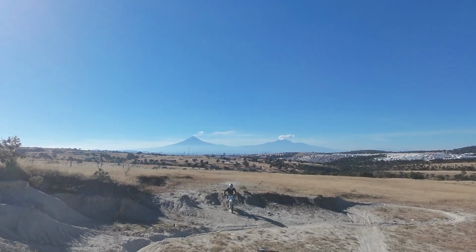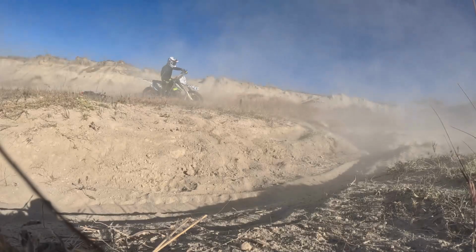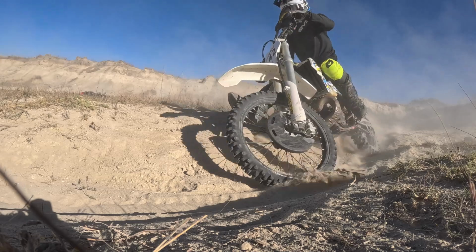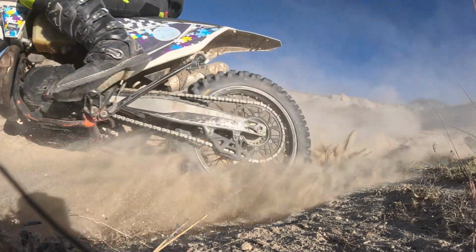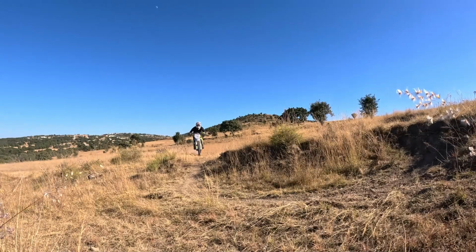So far, most of my experience with tires is the Maxxis Maxx Cross. I have some of the desert ones too. The desert ones last forever, but I really like these motocross style tires.